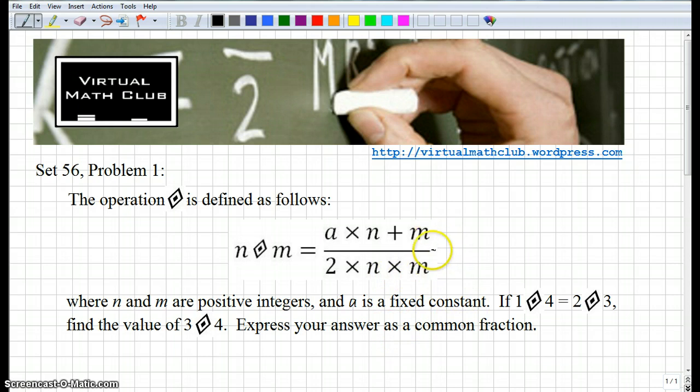Alrighty, well, first thing I'm going to do, I'm going to rewrite this a little bit, just because it looks a little awkward this way with the multiplication signs. Usually when you're writing algebraic expressions, which this is whenever you're using letters to replace numbers, it seems a little awkward to put an x in for the multiplication sign because it's too easy to confuse it with an x, right? So I'm going to write this as a(n plus m), and I'm going to divide that by 2nm. So all I did was I took out the multiplication sign. And in algebra, whenever you see two variables written next to each other, it means that they're multiplied times each other.